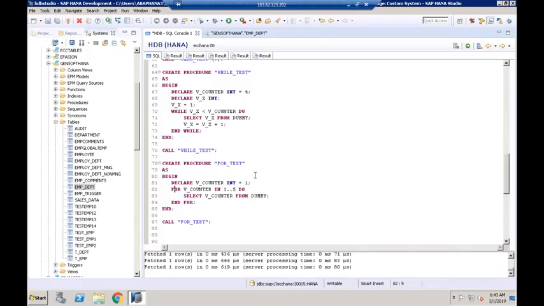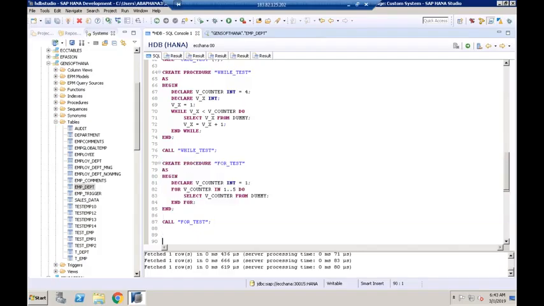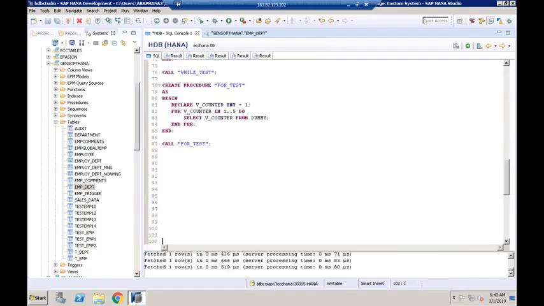Similarly, we can use LOOP and END LOOP. Let me do the same kind of thing. Create procedure. I'll give the name as loop_test, as begin. I'll declare another variable here.